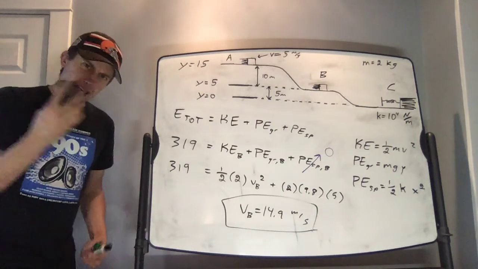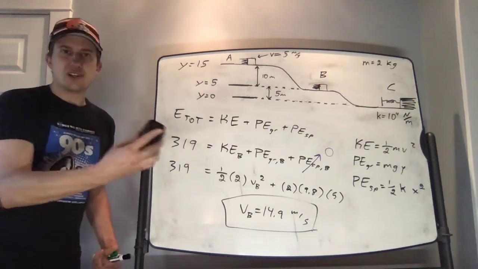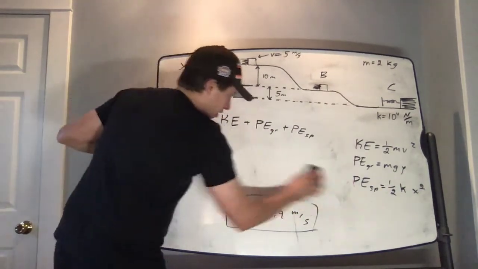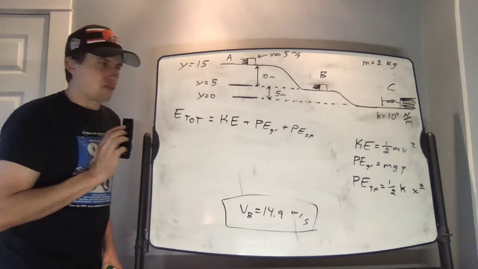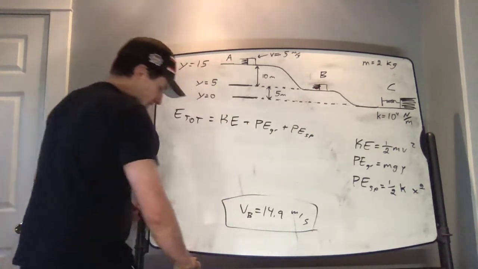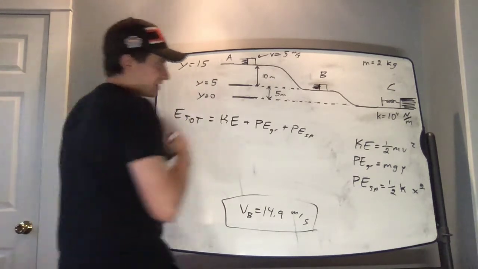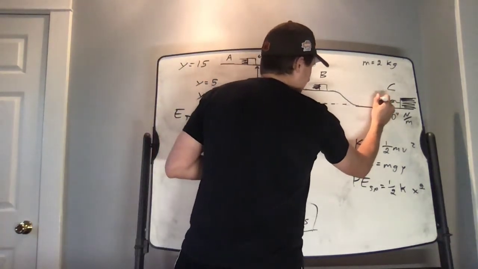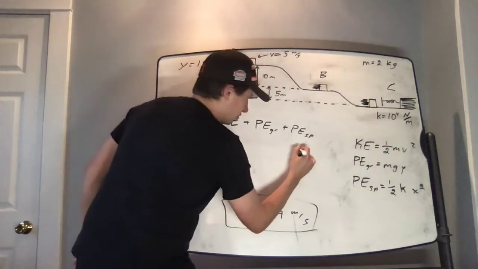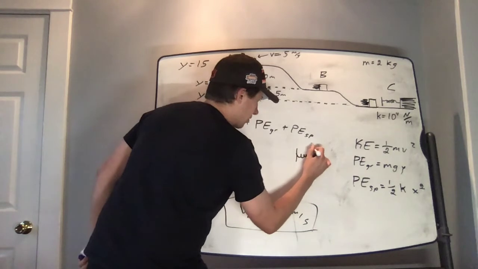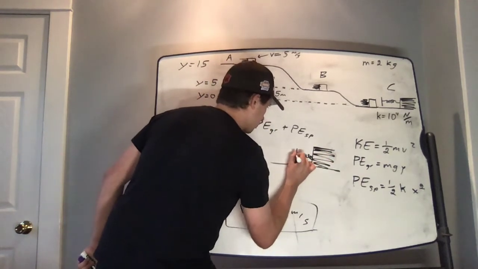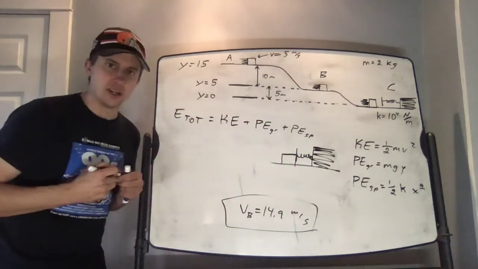So to think about that, let's consider what happens when the spring reaches its maximum compression. Just before the spring reaches its maximum compression, this box is going to be moving to the right. So here's the box. It is about to hit the spring, and then the box will hit the spring, and the spring will compress by some amount. So here's the box when the spring is at its maximum compression.